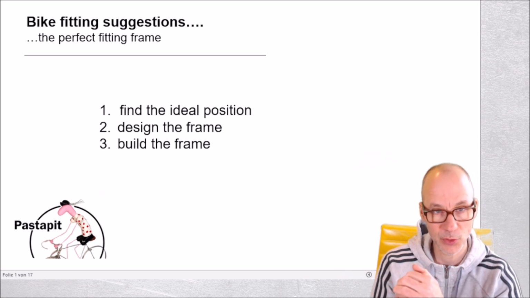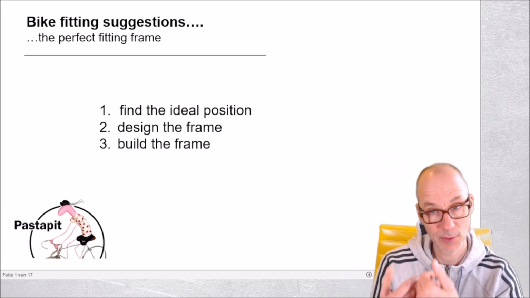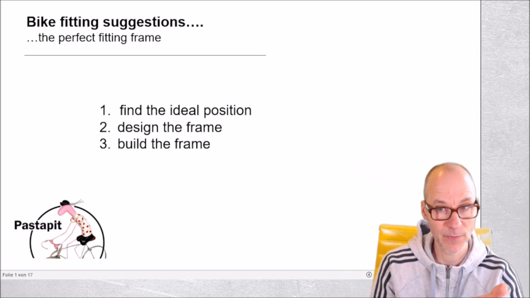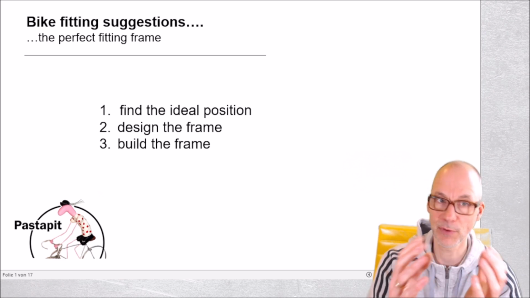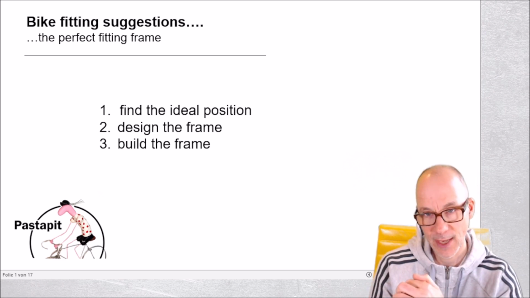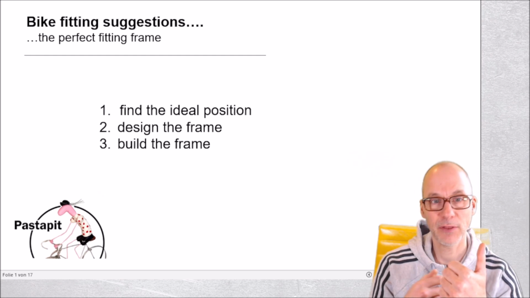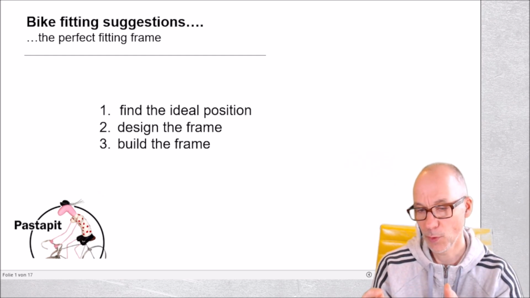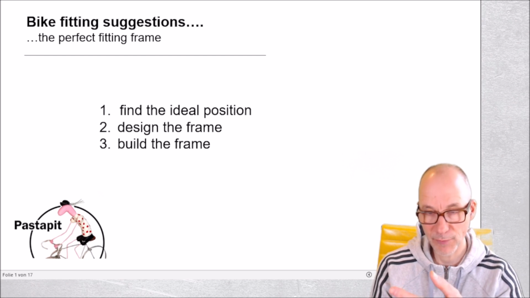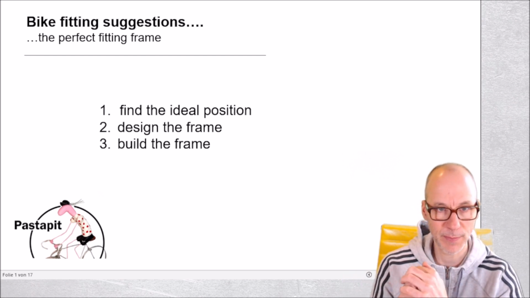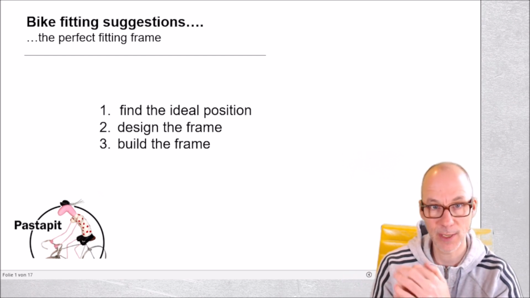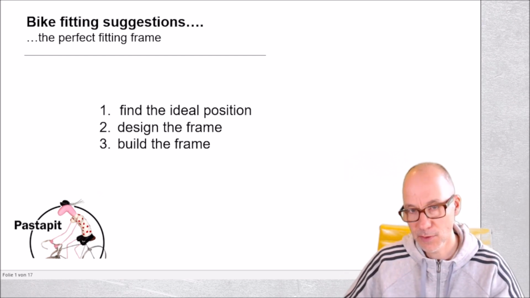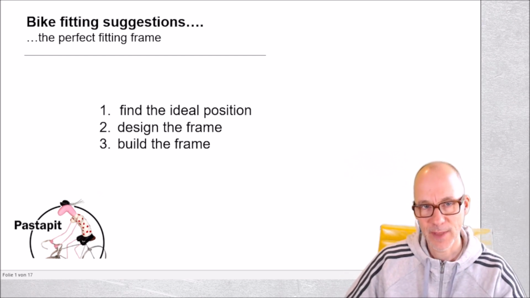That would be part 2 of the series, how to design the frame after the athlete is positioned in a perfect way. And then in the end, so we position the athlete and we design the frame, then you might want to build the frame, and I have a few thoughts about how to build the frame in a smooth way. That's then part 3 of that series.